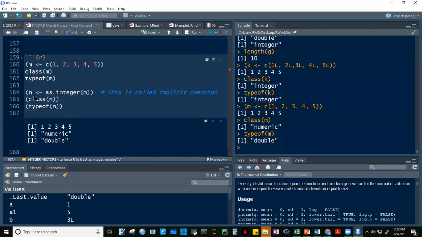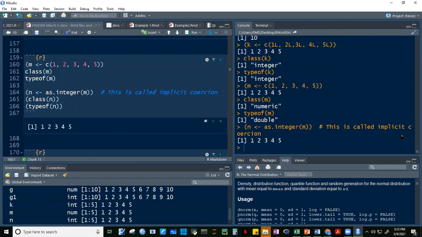So tingnan natin, no? Here we're creating an object called N, and then ang function yan as.integer, then M. So we're telling R, kindly convert M, which is numeric, into an integer. So let's see. If we run this, tapos umokay siya, ibig sabihin, pwede. Okay, tingnan nyo. So 1, 2, 3, 4, 5. Nag-run yung code na to.